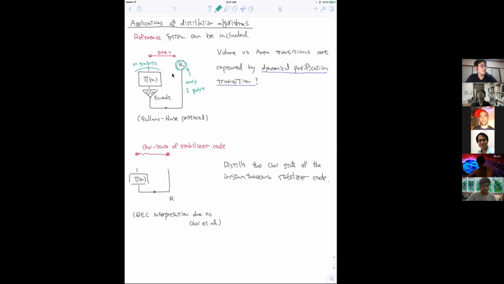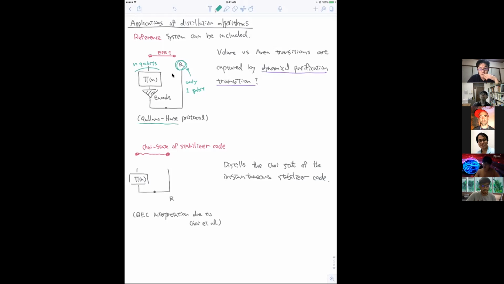And then the speculation is that if the system is in the volume law phase, this entanglement between the system and reference would be very protected. So it stays there. But in the area law phase, that entanglement may get easily destroyed. So by studying the mutual information between the system and the reference, maybe we can detect the volume law versus area law transition. This is the beautiful idea by Gullans and Huse. But the point is that for this one, they didn't tell us how to do this decoding problem to see the mutual information or entanglement between two systems. But our algorithm can be used to attack this situation.